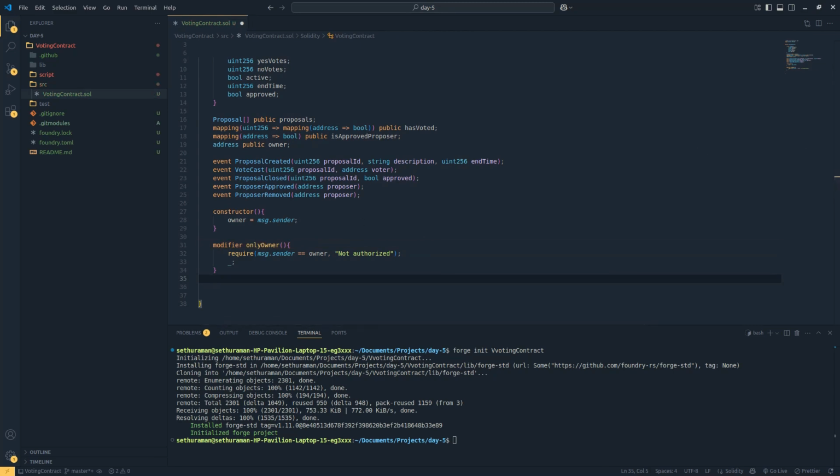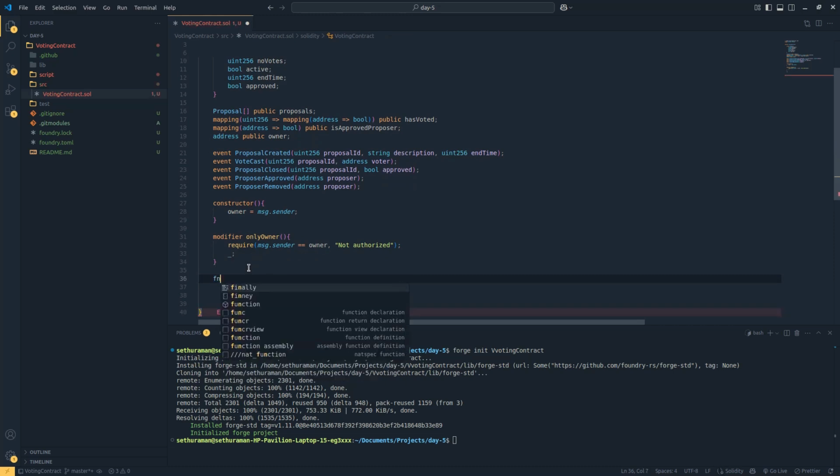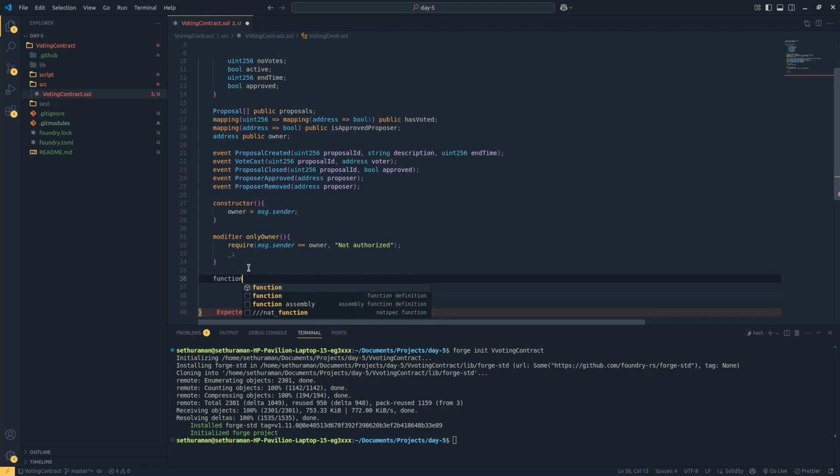Once that is done, we can have a function for approving and removing proposers, because we need proposers to actually get started with the proposals. Function approveProposer.